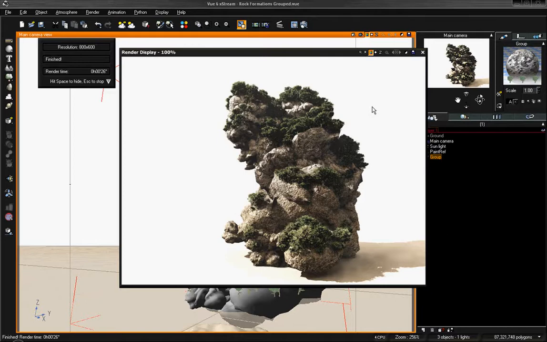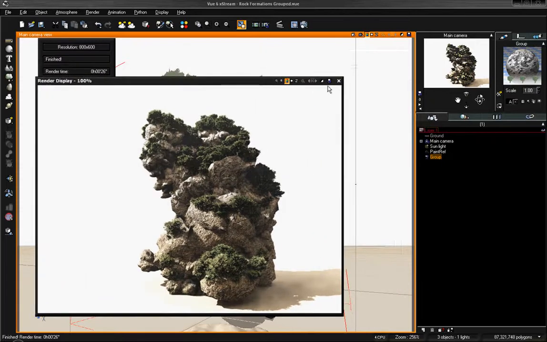For the most part, you can see we have a really interesting looking rock formation. We're able to add an ecosystem to it. You could do this to create rock outcrops coming out of terrains, and really make some more interesting looking scenes than what you can normally do with terrains and some of the standard rocks. Really depending on what you want to do with painting your ecosystem with these types of objects, you can create different types of objects really quickly, and also use the ecosystem painter to do a lot of other different types of effects. So this is one method of using the ecosystem painter to create these cool rock formations, and you can set up and create scenes however you want to make these objects.